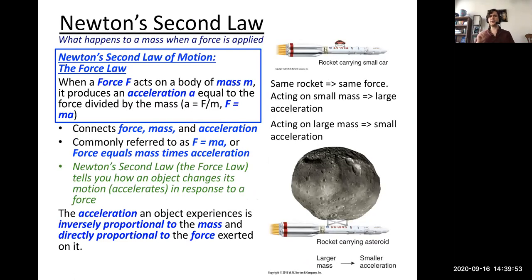And now we get to the second law. I know this is the same slides that I have in the Unit 1, Part 3, but I really want to talk about the rockets and the car right here. So let me go ahead and get to that in a minute, and let me introduce Newton's second law.